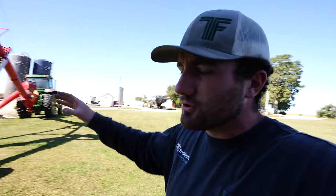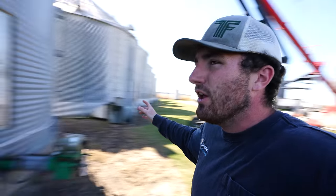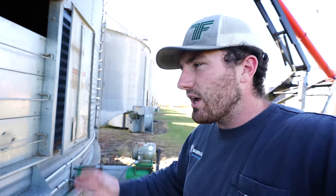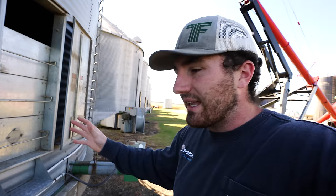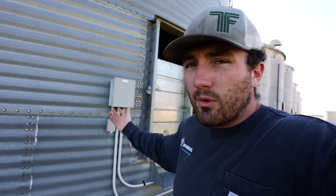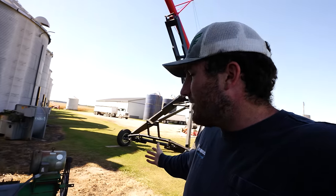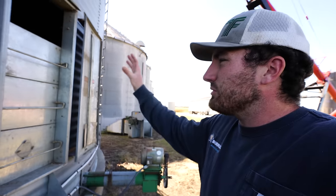I expressed my concerns about the moisture of those soybeans I loaded in that semi. I thought we were taking them to commercial storage. We ended up actually just loading them here, putting them as our first load in our soybean bin. You have much more flexibility when you're putting them in your own bin. You're not gonna be docked. As long as they're not excessively wet, like 18%+, they will average out with the dry beans that we put on top throughout the season, blow some air through them. Once they come out, we'll be hauling out 13% beans. So that's what we ended up doing with those.